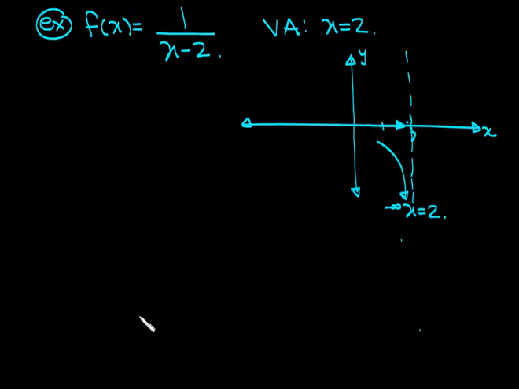Okay, now what happens if you come from the right? We already know what happens if you come from the left. You can only do one. If you're coming from the left, it can't go down and go up. Remember, it can't do that because then it's no longer a function. For something to be a function, it can only do one or the other. So let's see if you're coming from the right now.